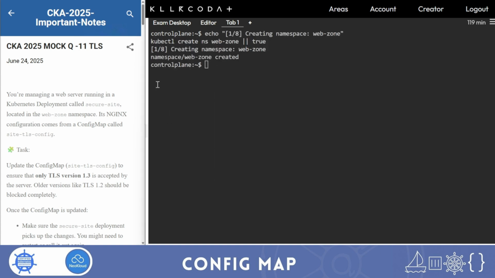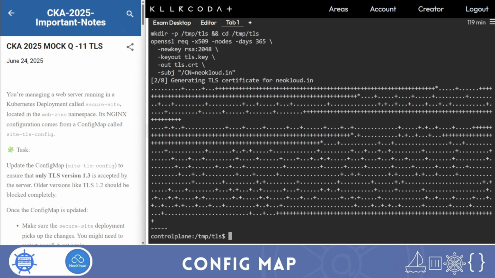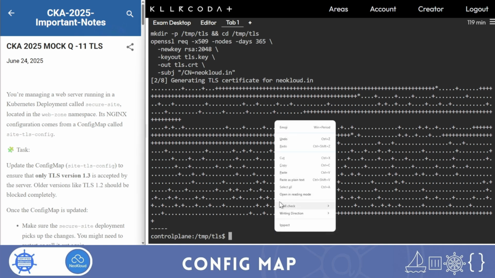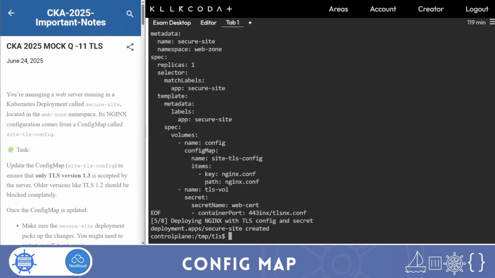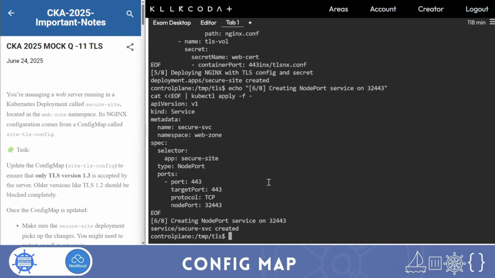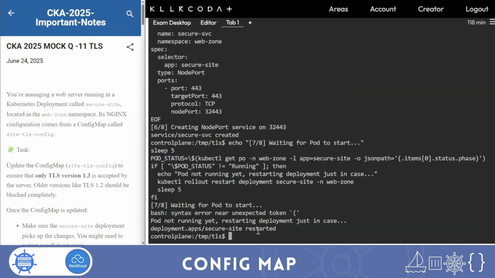Actually, I had uploaded these commands in that blog, but I don't know why it is not working because of some indentation issue. So I'm just pasting this in my post so you can copy it from there. Nothing here. We are creating services, deployment, config map, and TLS certificates. And now we are checking the pod status and deployment rollout status. Expected token to start it.